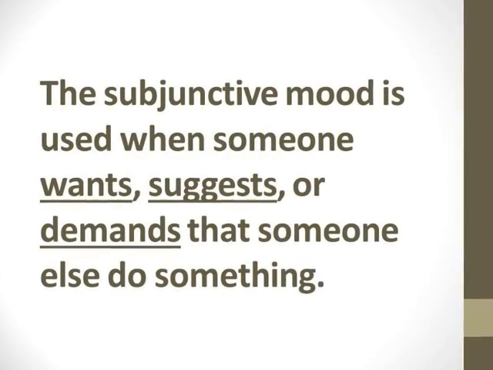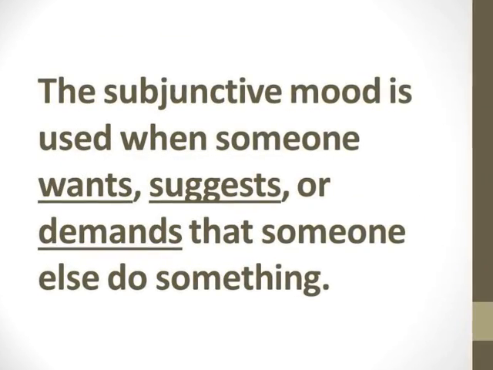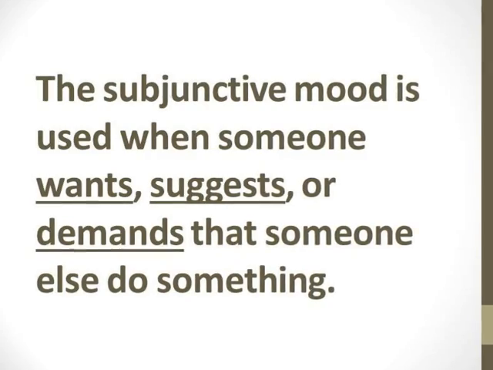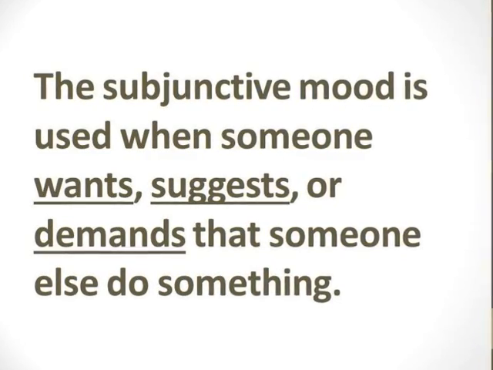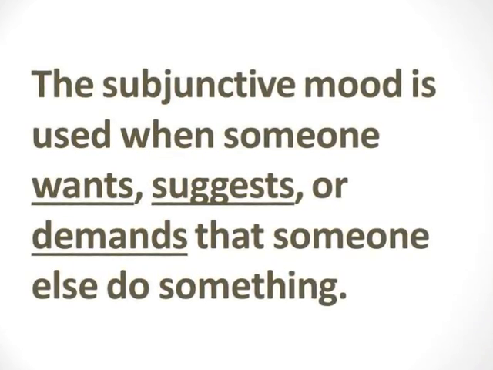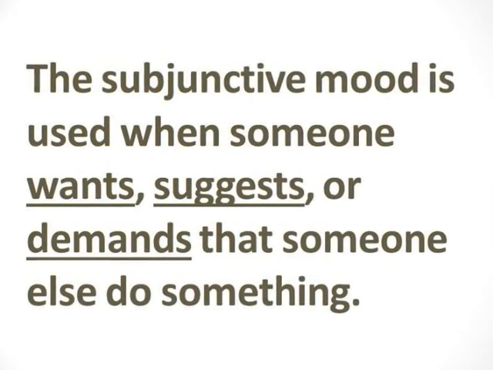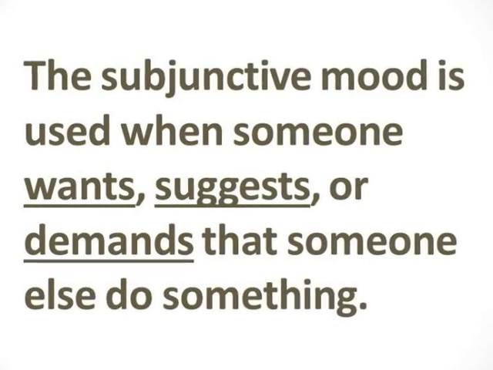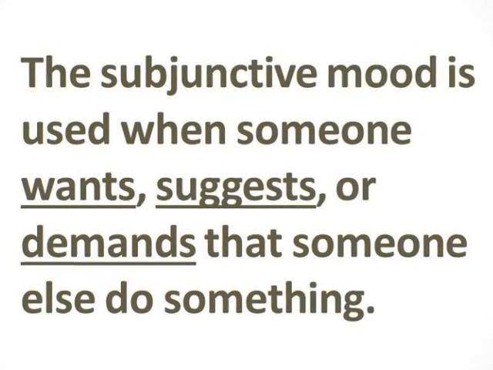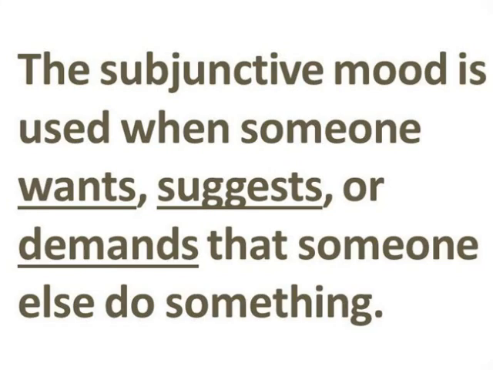There are many uses of the subjunctive mood, and the first one that we are going to be working with is when someone wants, suggests, or demands that someone else do something. This is very closely connected to what we were doing with commands. But instead of simply saying, answer the phone, it's when you say, I want you to answer the phone. I suggest that you answer the phone, or I demand that you answer the phone.